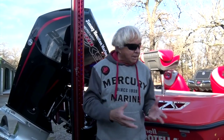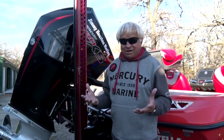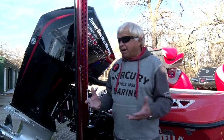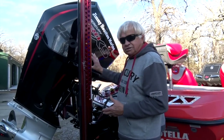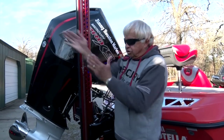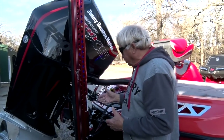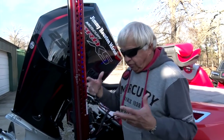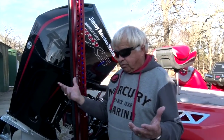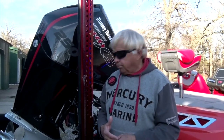So this boat runs about 73 miles an hour with this on it, which is about 7 miles an hour faster than I ran with just a regular Pro XS. And that was an incredible engine, there's no doubt about it. But what they've done with these engines nowadays is phenomenal. They get better gas mileage. The torque is amazing. You jump up on top and take off immediately. The fuel economy is amazing. Obviously, you burn a lot less oil, and oil's getting up to $20 or $30, not for a barrel, but for a gallon you put in the outboard.